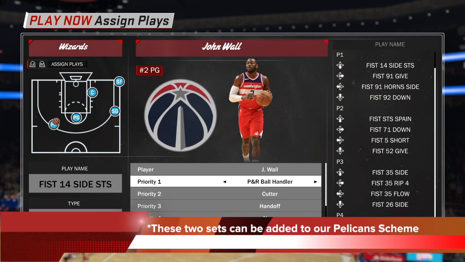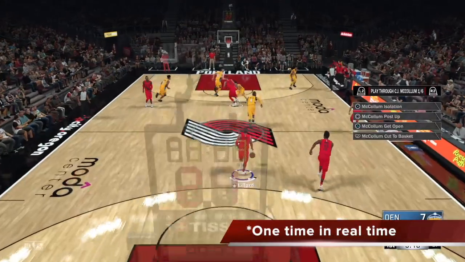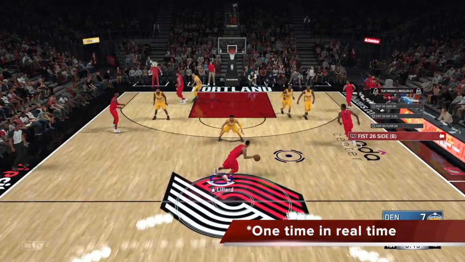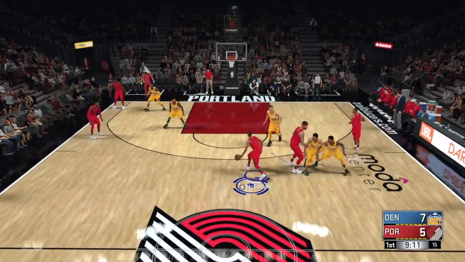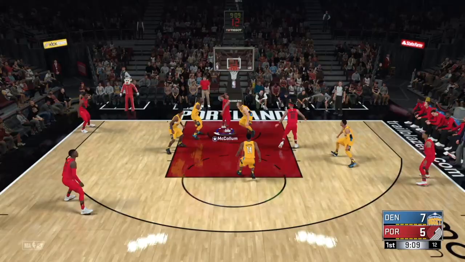You need a pick and roll ball handler for an assigned play, so just find a point guard or anybody else. So you can watch it one time in real time. I have called it for CJ here. And Dame's gonna bring it up, give him the ball, and it's a layup. You'll be like, oh, double screen layup, nothing special.